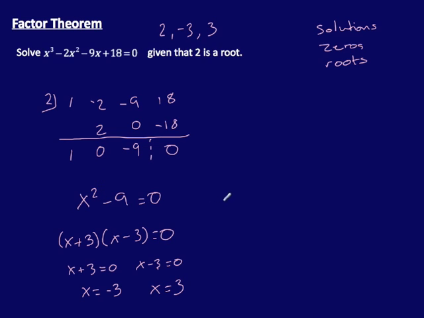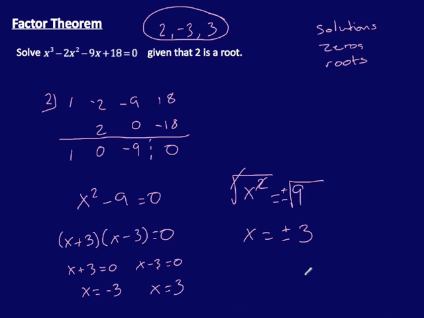However, since this is a difference of squares, you could also say x squared equals 9. And then we could take the square root of both sides. Since we're taking the square root in an equation, we've got to remember to put a plus or minus there, because I could have positive whatever times positive whatever, or negative whatever times negative whatever. The square root of 9 is 3, so we get plus or minus 3. There's your positive 3, there's your negative 3. And that's how we get those three solutions. See, these shortcuts make life a lot easier. And you can use, again, synthetic division or long division. Doesn't really matter which.